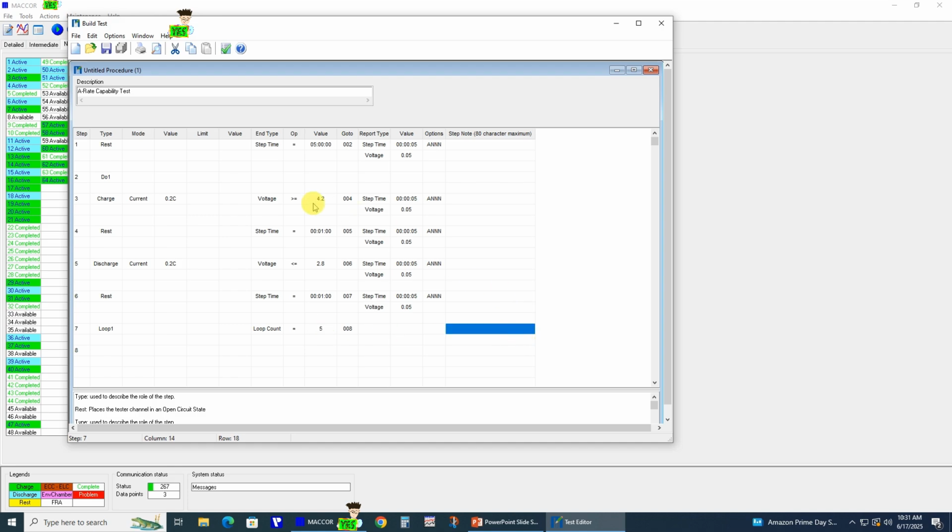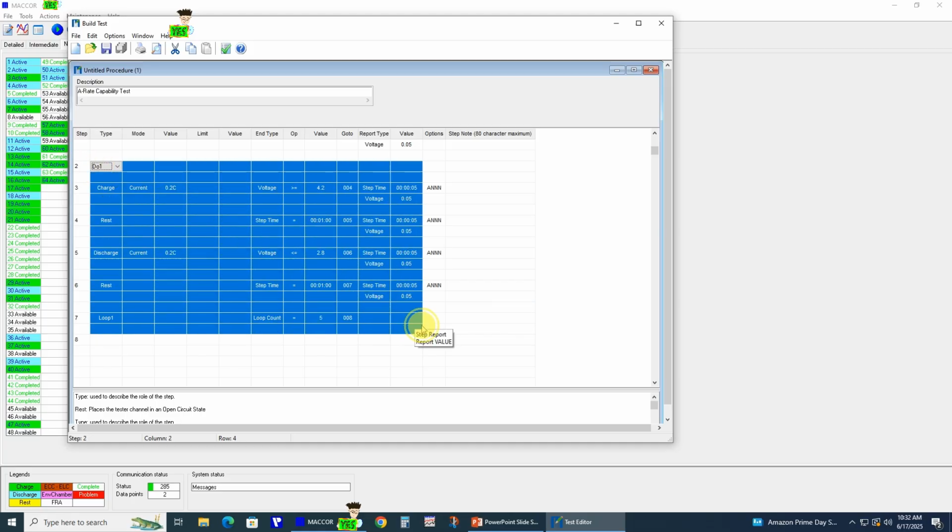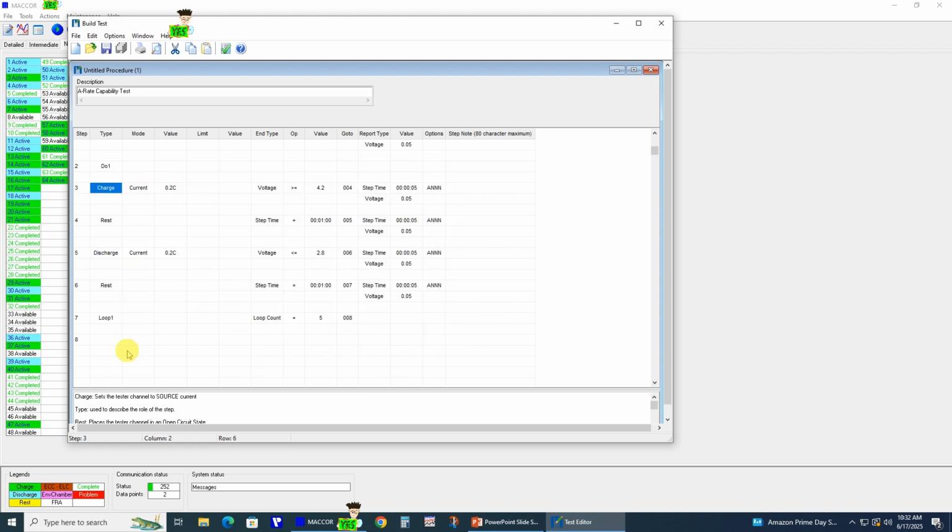So for the first C rate, 0.2 C, the steps are completed. Now we will use the same data for the next C rate. We will only change the C rate and the loop, do two and loop two, for the next C rate. These two things we are going to change in the rate performance test. You can copy. If you don't like copy, you can also insert the steps again. You can paste.